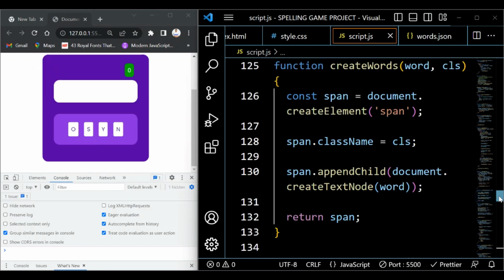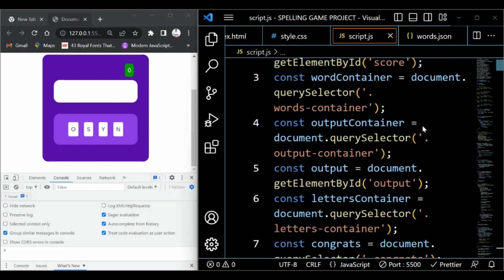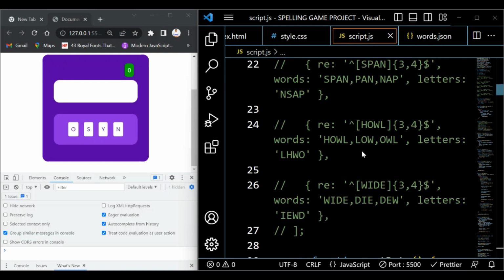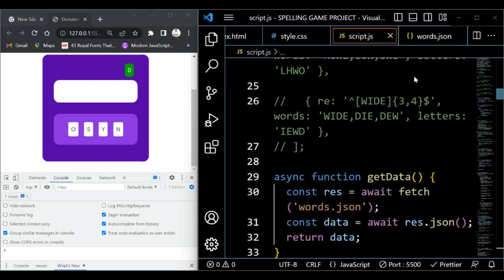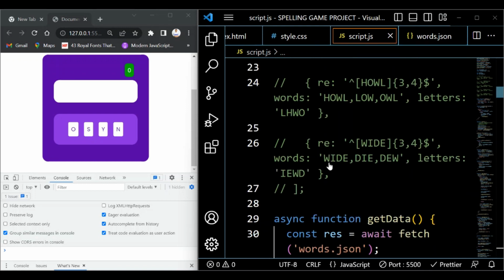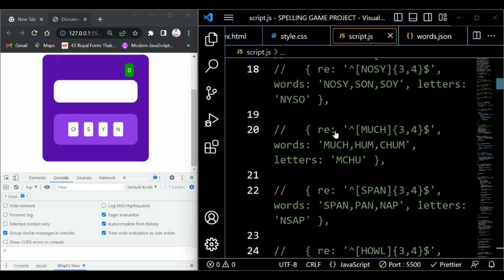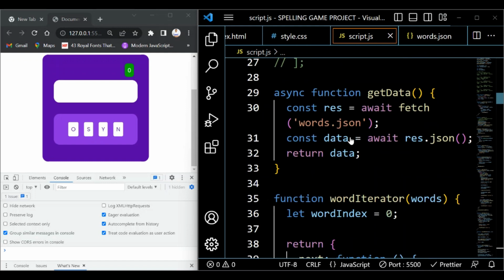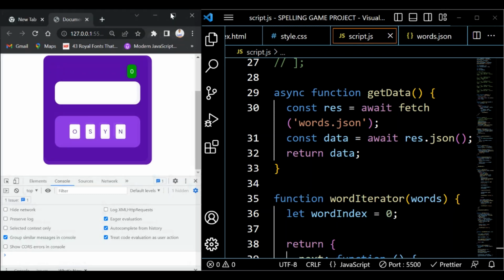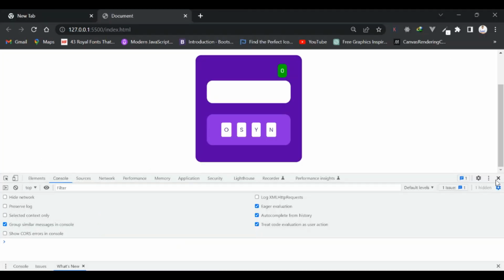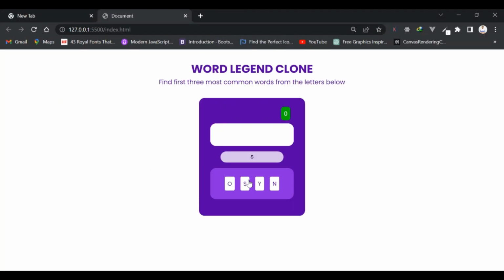So I think that's all for this project. You can choose to do it whichever way you like. You can fetch the data from a local JSON file, or you can choose to just put it here and do it. But I prefer fetching it. So I'm just going to make this bigger. Let's just try everything to see if it works perfectly.